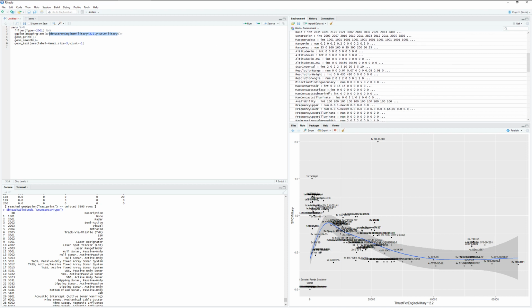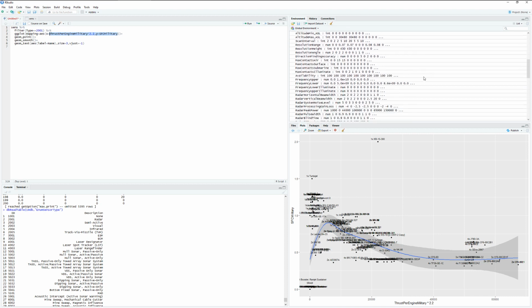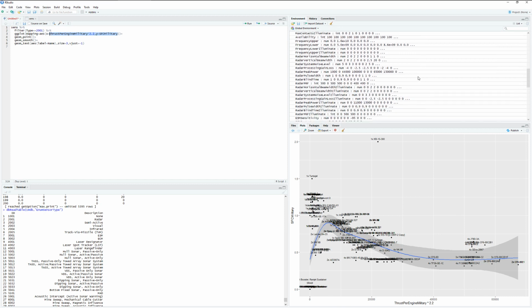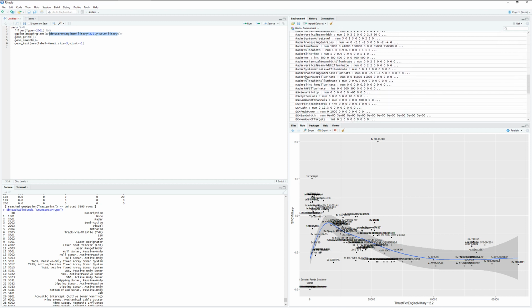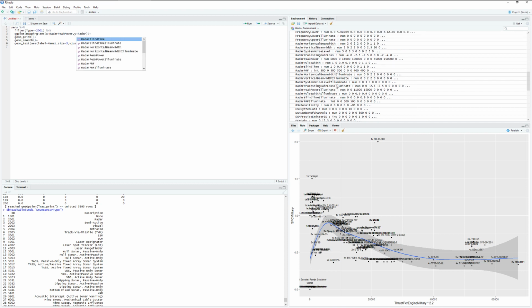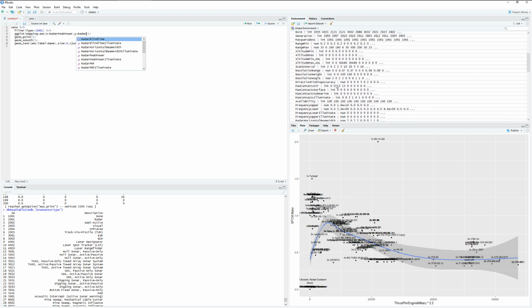Well, the first thing I'd be interested in, let's take a look here. Oh, a lot of good pieces here. Let's do radar peak power. And then on the y-axis, let's go ahead and see if there's a relationship. Radar peak power. Radar, do we have range max? Ready? Go.